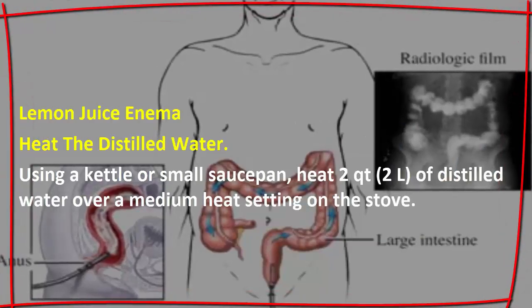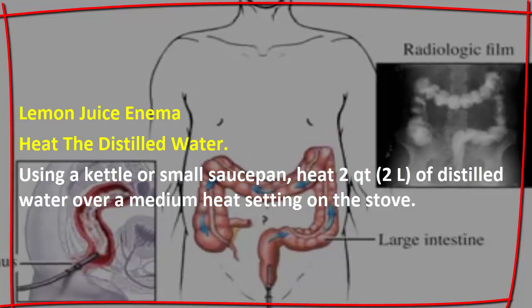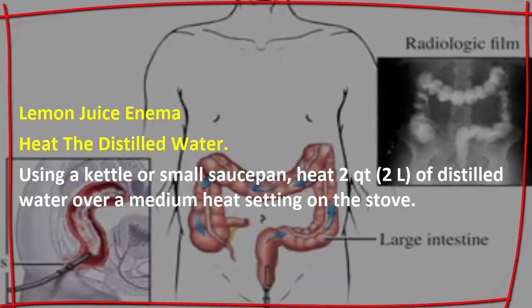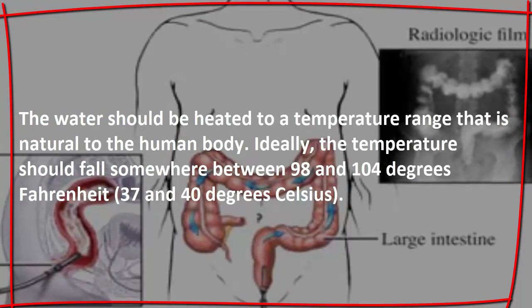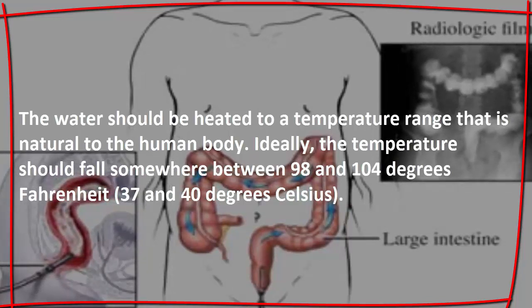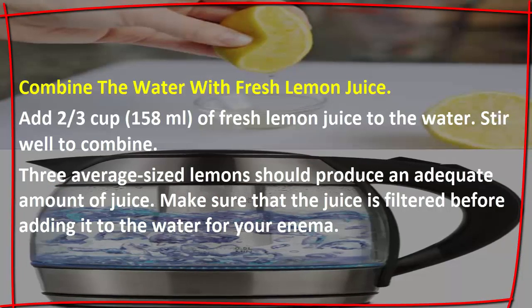Lemon juice enema. Heat the distilled water. Using a kettle or small saucepan, heat 2 quarts (2 L) of distilled water over a medium heat setting on the stove. The water should be heated to a temperature range that is natural to the human body. Ideally, the temperature should fall somewhere between 98 and 104 degrees Fahrenheit (37 and 40 degrees Celsius). Combine the water with fresh lemon juice.